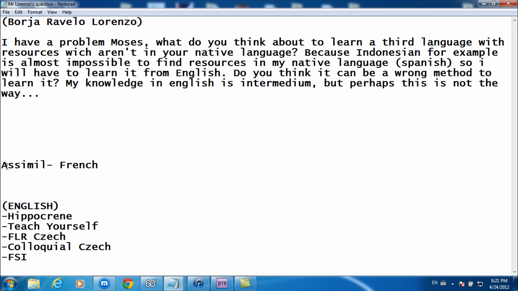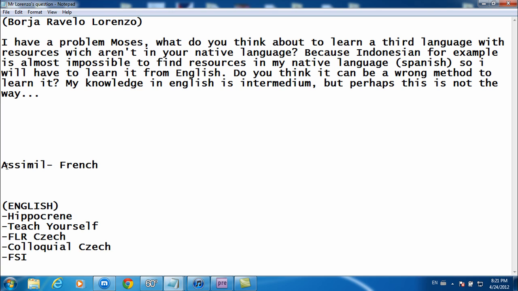So that's just another approach. The reason why I'm bringing this up is because I know there are people out there who are interested in using Assimil, but there are certain languages that don't have the English version. If you want to take this approach, go ahead. You can get an Assimil course, and then you may have to purchase a couple of other English courses, like a Teach Yourself or Colloquial course, or whatever course is available for the language you're intending to learn. I think it's really good, and I'm going to continue to use that approach throughout the whole Assimil course for Czech, because I really do like Assimil, and I want to complete the whole book for Czech.